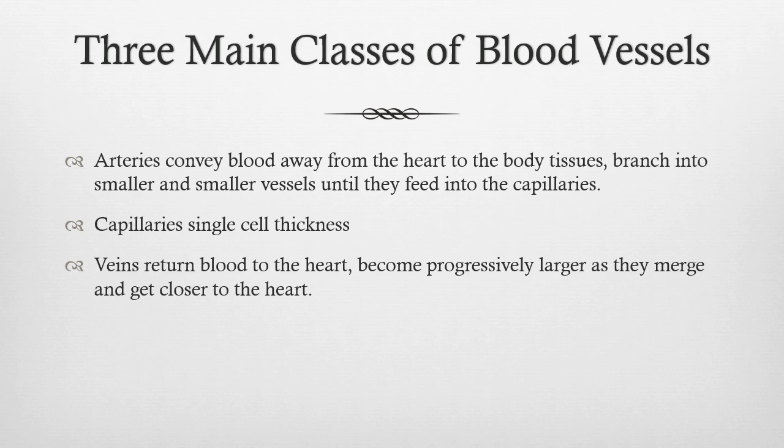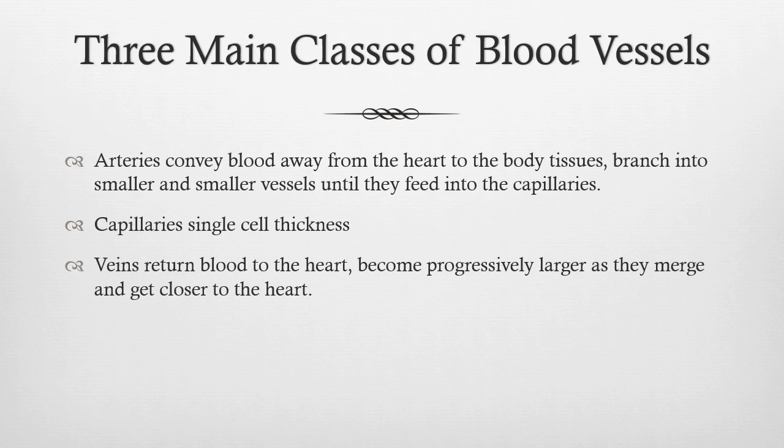The capillaries are the place where we actually do the exchange. This is where we're going to deliver the nutrients to the tissues and pick up the waste from the tissues, within the capillaries themselves. So very thin-walled blood vessels. This is where we have that ability to quickly exchange things between the tissues and the blood vessels themselves. Veins take that blood that was delivered to the capillaries, to the tissues, and bring it back to the heart. And so their blood is moving back towards the heart itself.